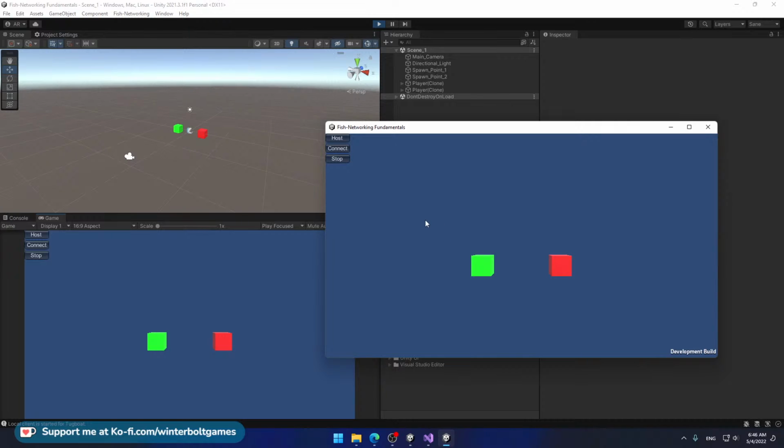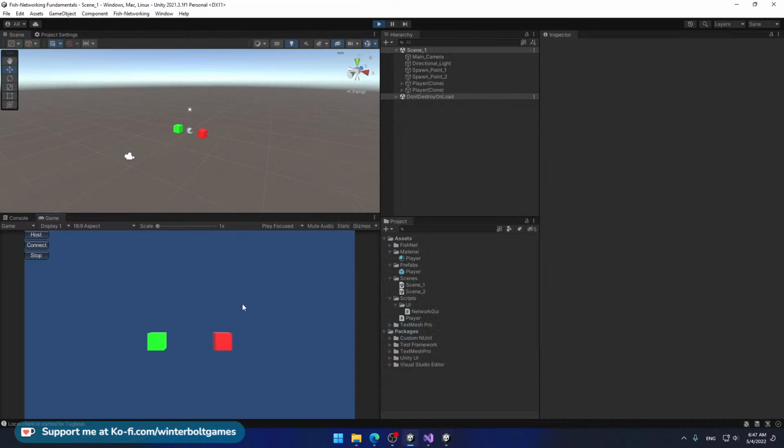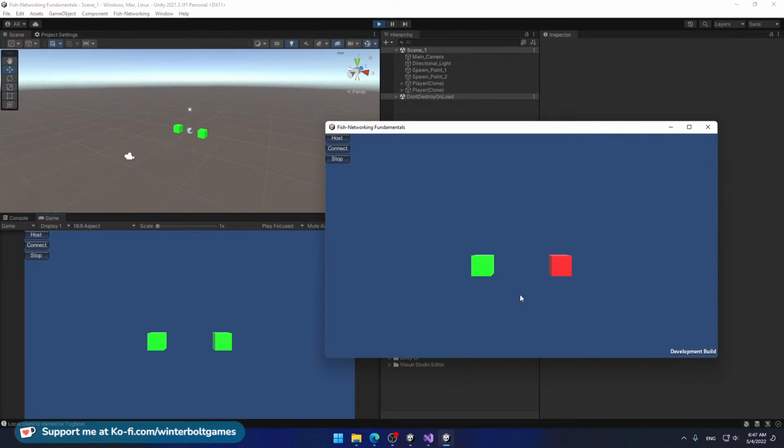But if I go ahead and press 3, for example, you'll see that it's sent only to the local connection. And I'm changing my color from red to green only on this player instance. Now, when I go in the editor and do the same, you'll see that it doesn't send it between clients.